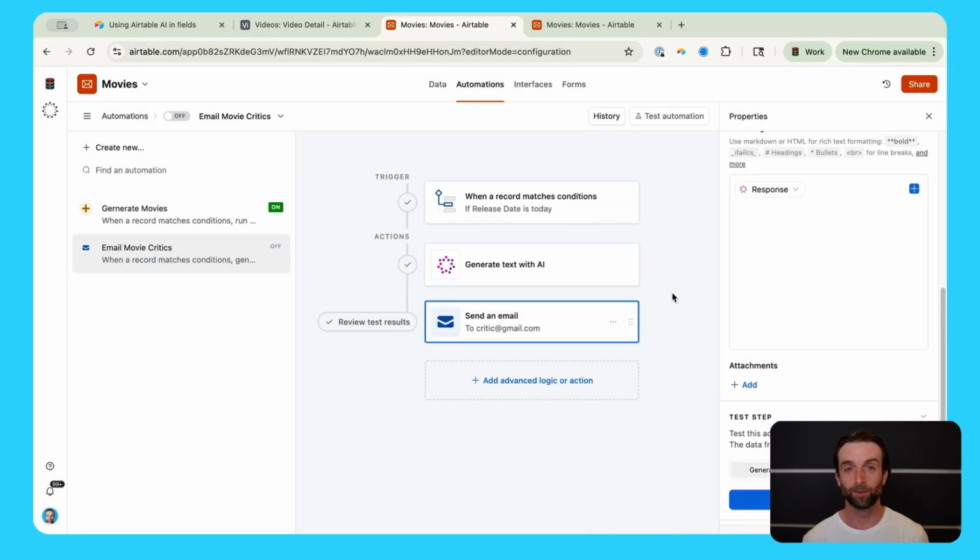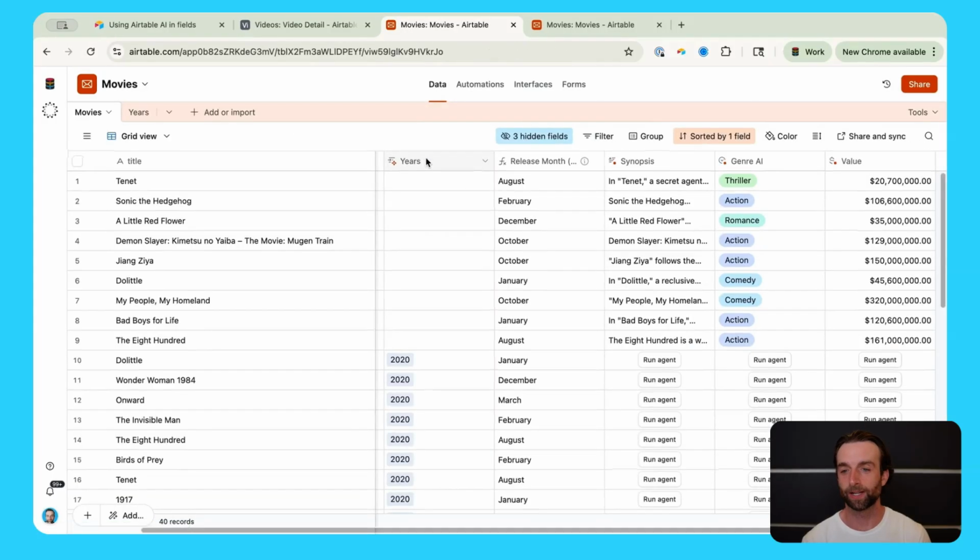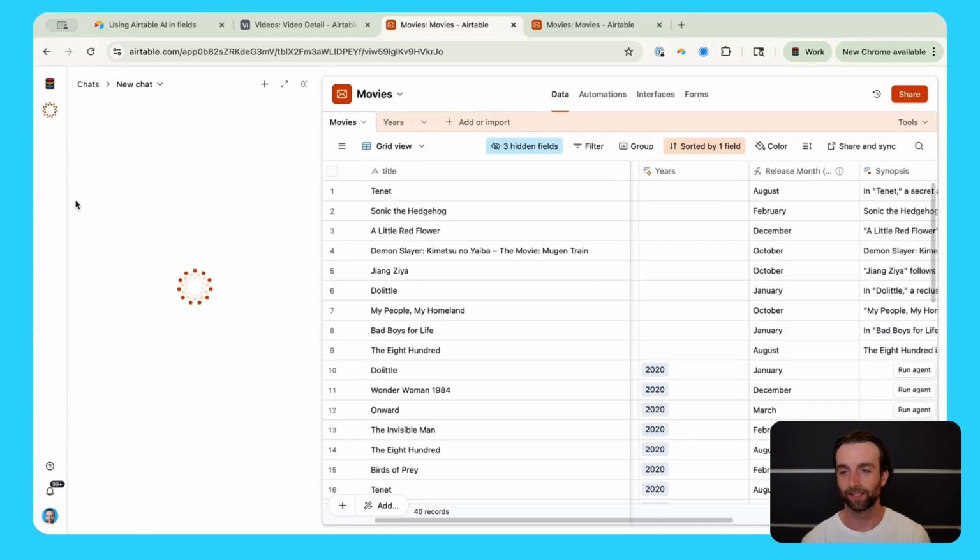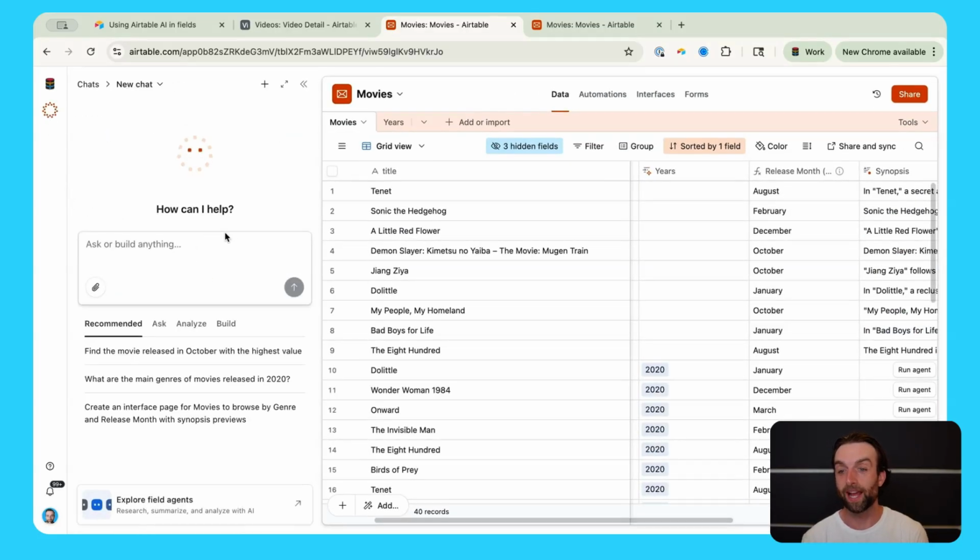And that brings us to our last and really most interesting category for AI within Airtable, and that's the new Omni Assistant. So if I go back to here, I can see now this Open Omni little face or mouthless face. And if I click on it, it opens a chat.